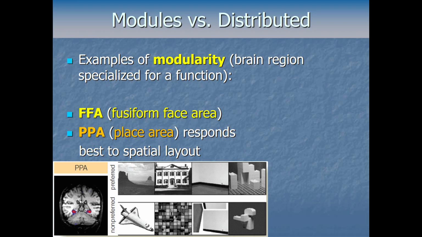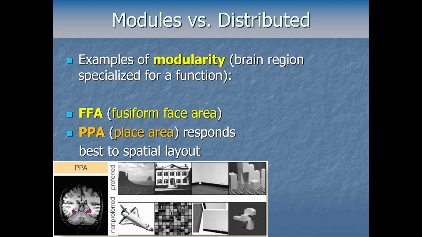So you may remember, this is a brain from underneath. You may remember the limbic system is in the middle, kind of deep in the brain in the middle. Hippocampus is part of the limbic system. So this is just outside. It's the parahippocampal area. So the parahippocampal place area, you could just remember it as PPA, or place area, but it responds best to spatial layouts. So basically we see activity in this part of the brain when we're showing them pictures like this, pictures that are clearly a sort of spatial layout, a place, right?